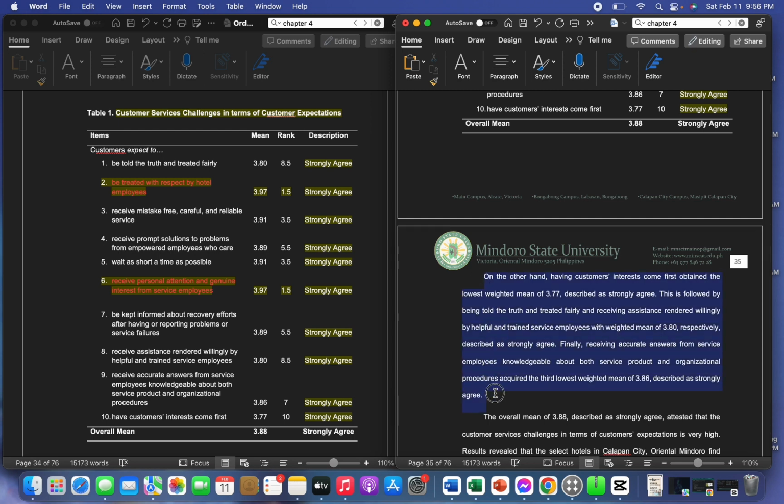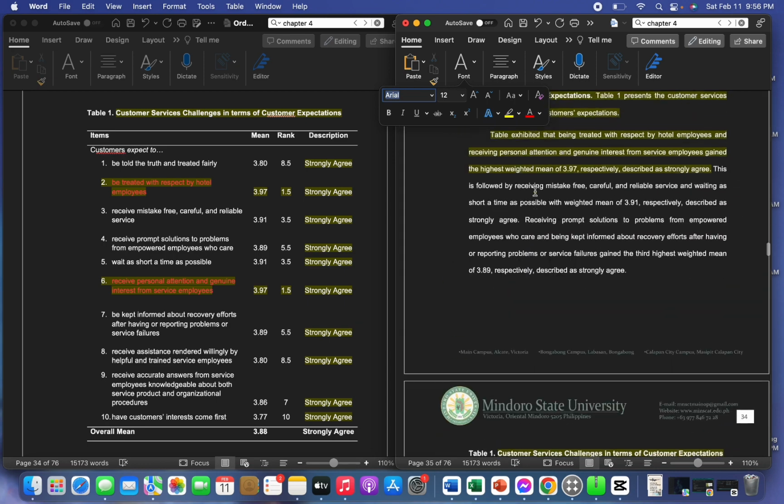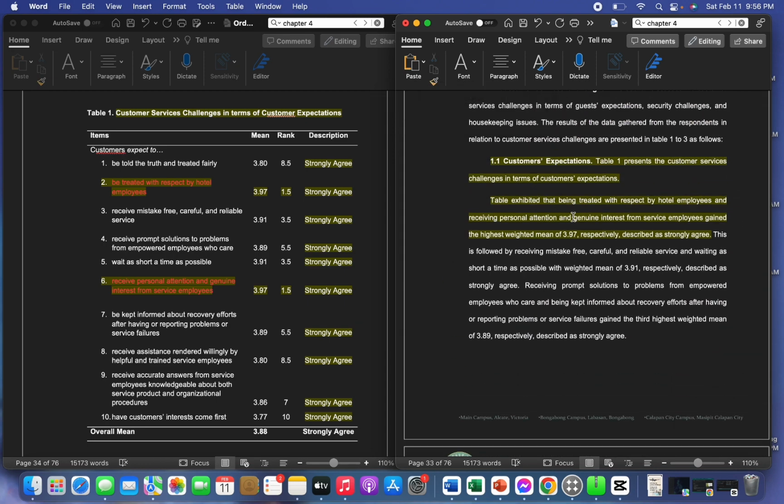When we say top three, they are the top 3 items of the survey questionnaire that obtained the highest weighted mean. And when I say bottom 3, they are the items that obtained the lowest weighted mean.